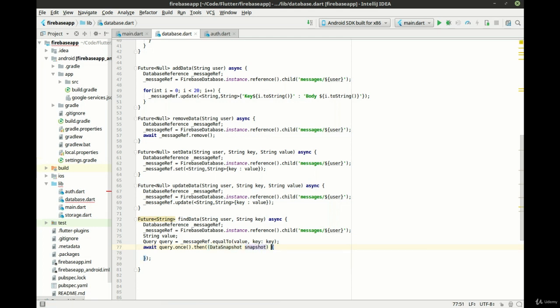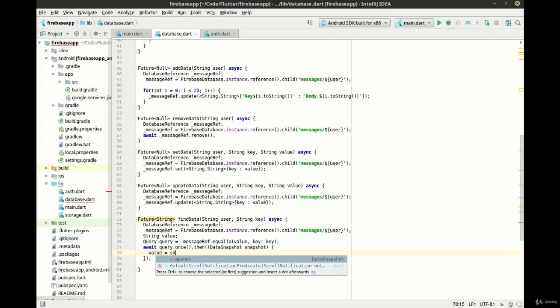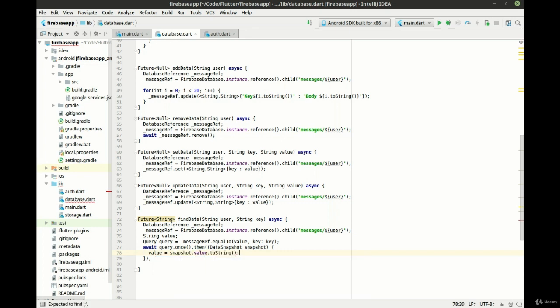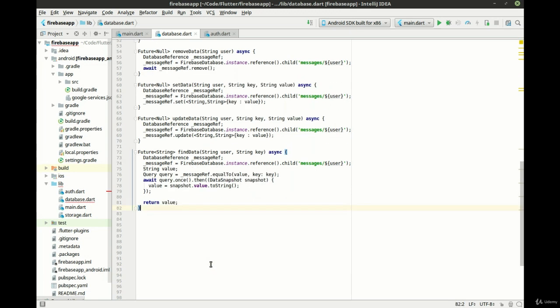Remember, a snapshot is just a slice of time inside the database itself. And we're going to say the value is the snapshot value. And we're simply going to return that value out. Pretty simple, pretty easy to understand. That's how we would actually just get data in there.